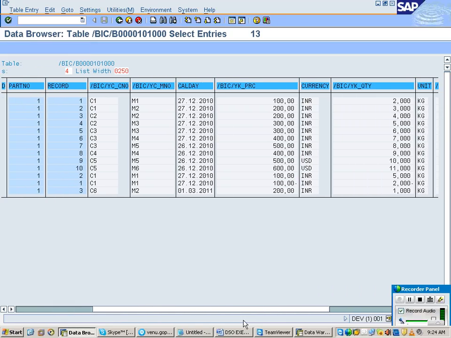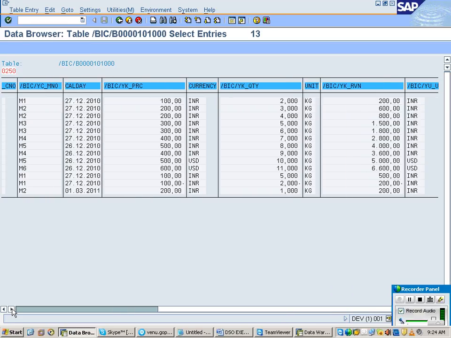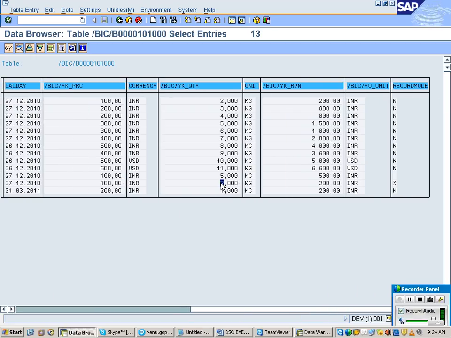Then what is it? 2 minus 200 minus. X is your before image. And after changing the value, 100, 5, 500 is blank. That is your after image.